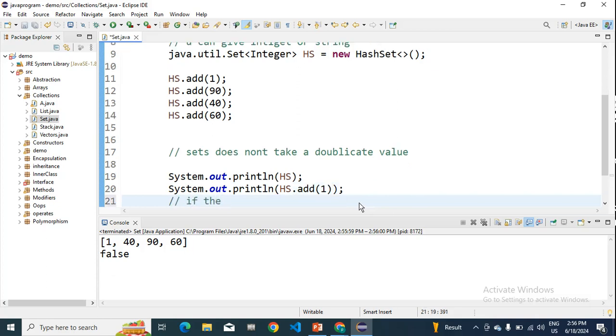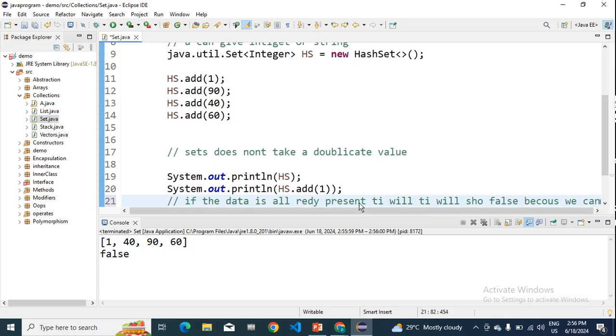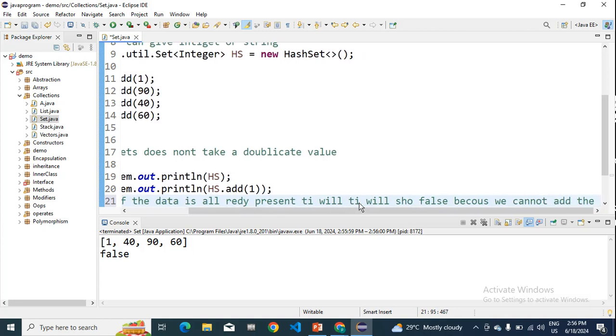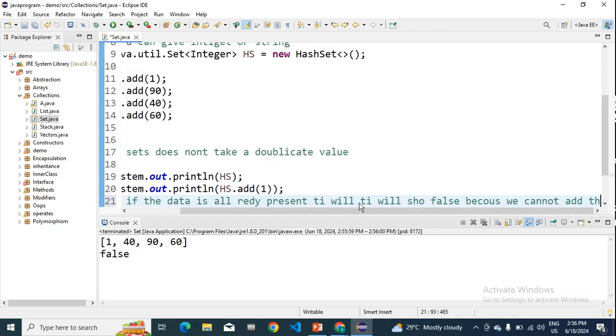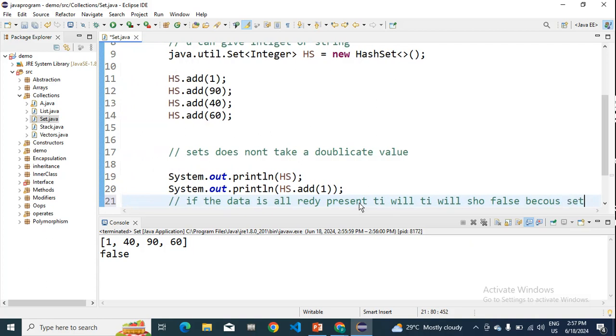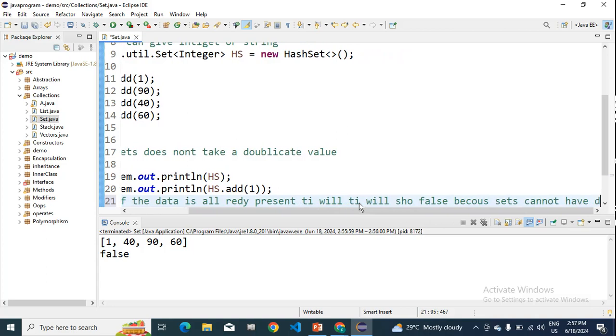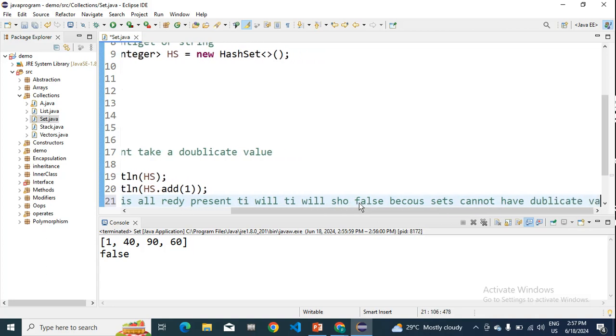So you cannot add it if the data is already present. This point is very important: if the data is already present, it will show false, because we cannot add it, because sets cannot have duplicate values.